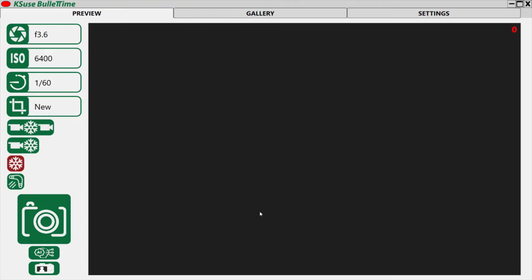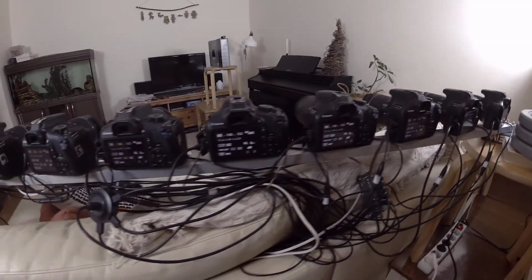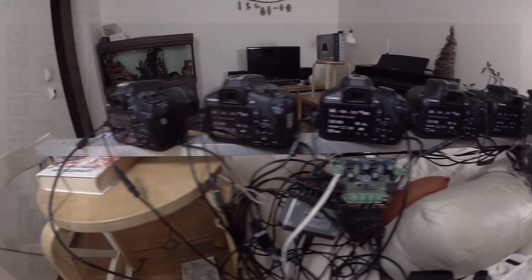Greetings. Today we will study how the bullet time system is configured and calibrated. First of all, after we have assembled the installation, we check whether all the cameras really work for us and whether they are connected. We supply power. If all displays light up, then the cameras are working.